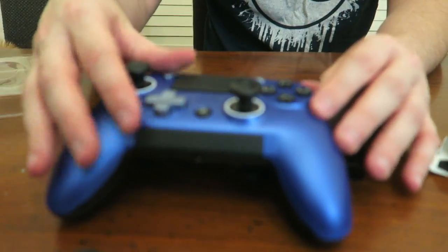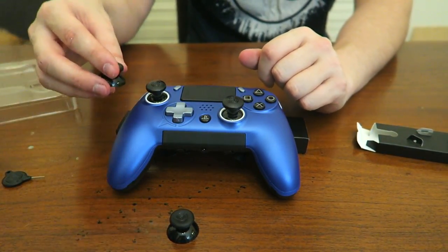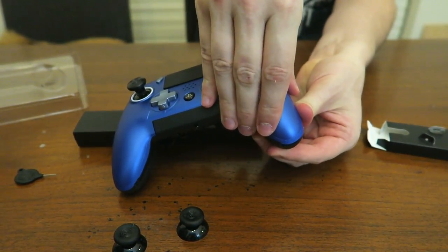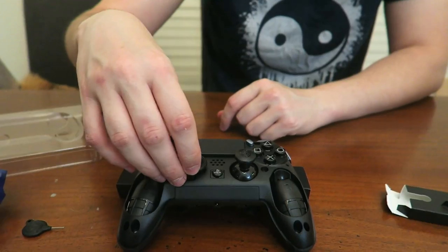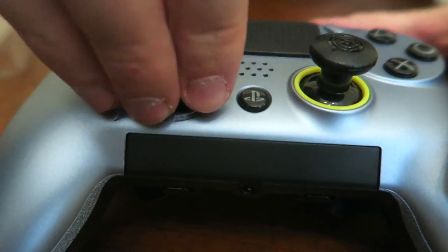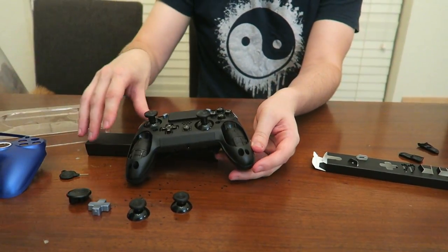Now I have domed, longer thumb sticks. I like them longer so I can do more precise movements and aiming. One common setup is a short stubby left stick and a long aiming stick on the right. We're not even close to done, so I'm going to take the front off again. You can also change the D-pad — it just comes off. You can change it to a circular D-pad if you want. I greatly don't prefer it, but super easy to do. Put the face plate back on, pop the D-pad on, and now you have a circular D-pad. Why gamers love these so much I have no idea, but they do.